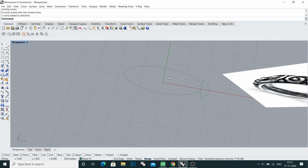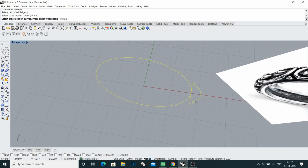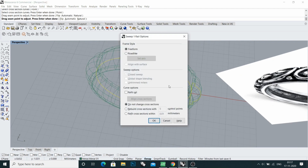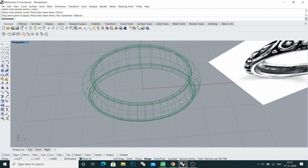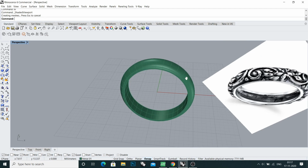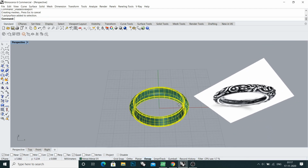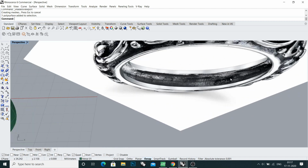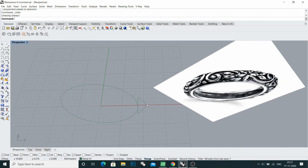Let's take the command shift 1, select rail and select cross section and press enter and press OK. Now you have got the basic shape of the band. If you see, there is scooping inside of the ring, so I forgot to make this.